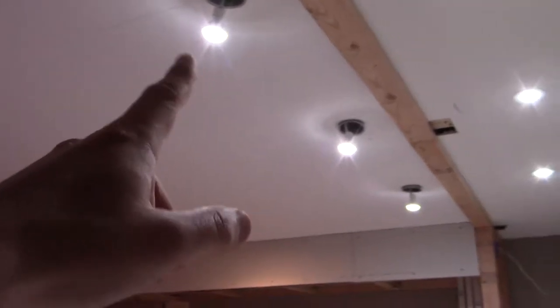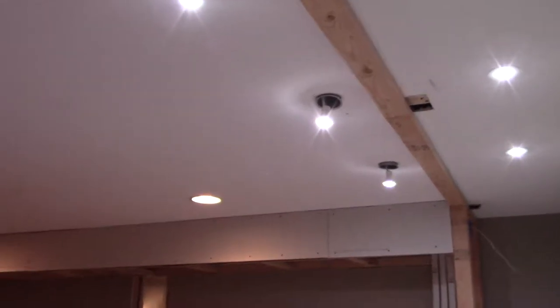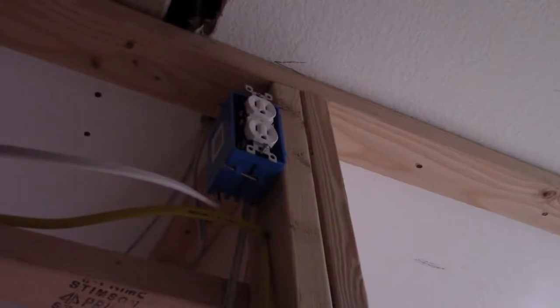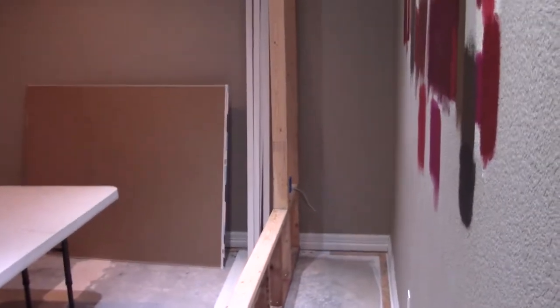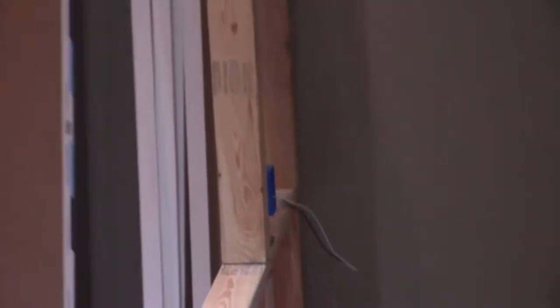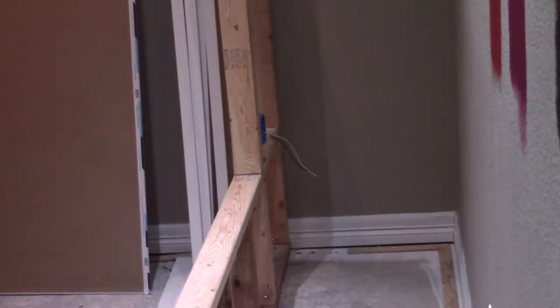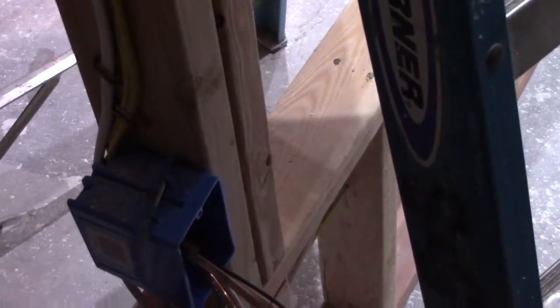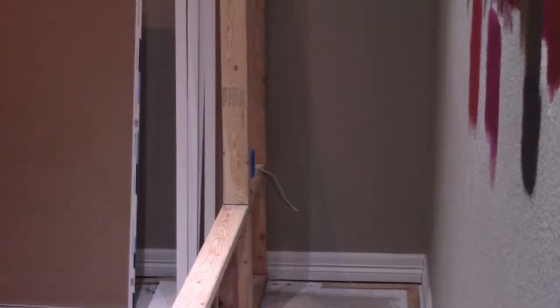The neat thing is that these lights are going to reflect off the screen and bounce light back into the room, because we're painting such dark colors. When we turn on the lights, we want to be able to see where we're going. Up here I've got plugs to add LED lighting, and then down here and all the way over there I've got another plug — for things like powered subwoofers. So I'll have two 20-amp circuits over here and over there as well.